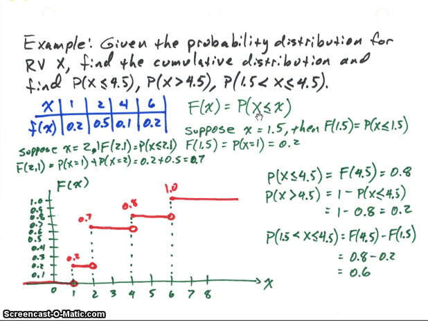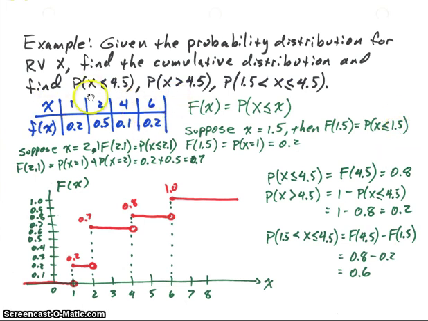Alright, now let's look at just a couple examples of the function. I've got them grouped in here a little too close, and I probably should have written a separation here, but let's suppose our little x is 1.5. Then let's find capital F of 1.5, our cumulative distribution function at 1.5. By definition, that'll be equal to the probability that our random variable will be less than or equal to 1.5.